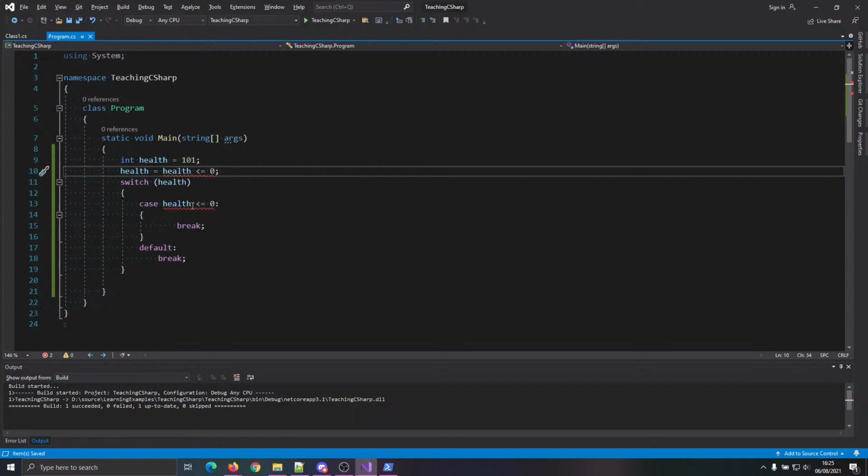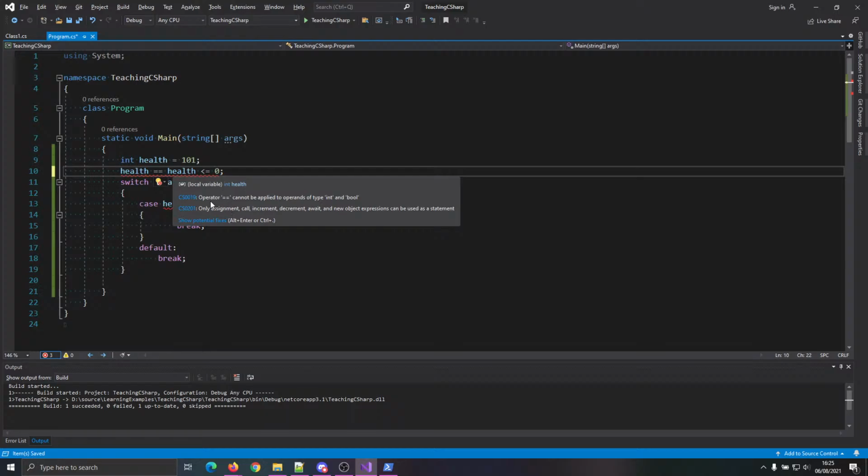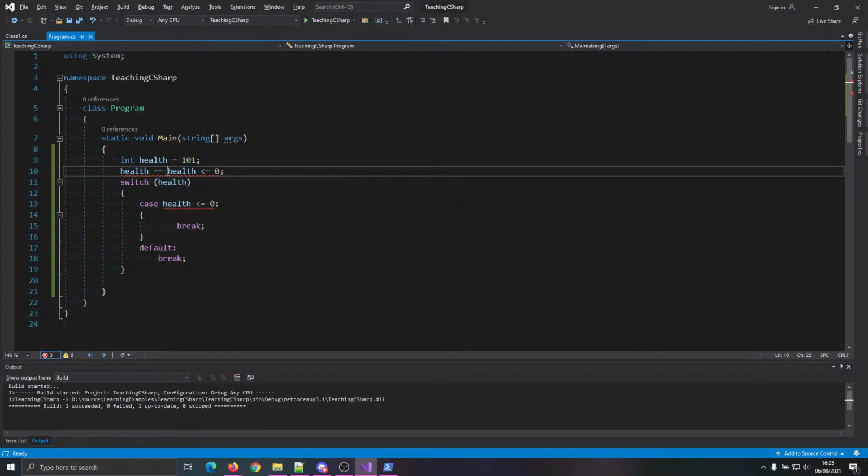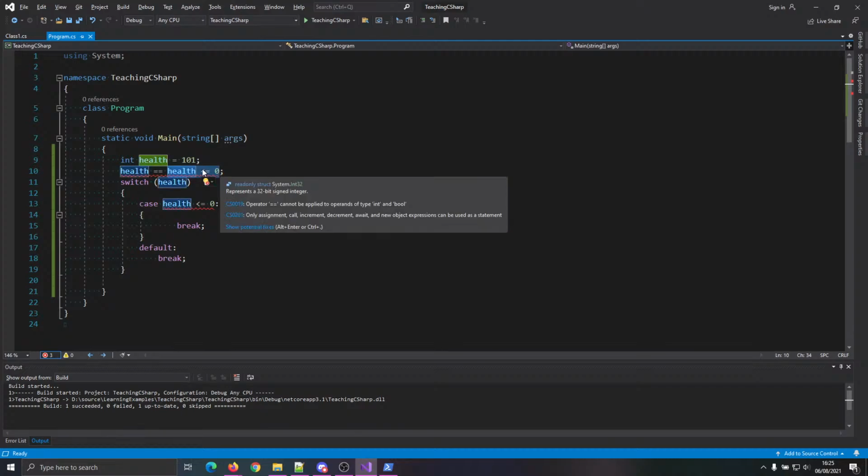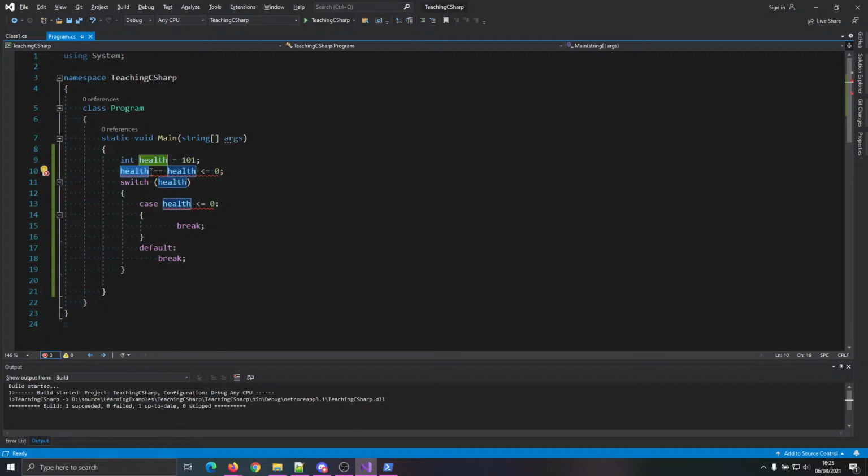Right. Because that's essentially what we're doing here. We are checking, is this value the same as some other value? Okay. Like, I believe this would even be the correct thing to do. Operator equals equals. So, is it the same as? Cannot be applied to operands of type int and bool. Remember types? This is an expression that returns a bool, and this is just an int. So you can't compare those. Okay, now we have that figured out.